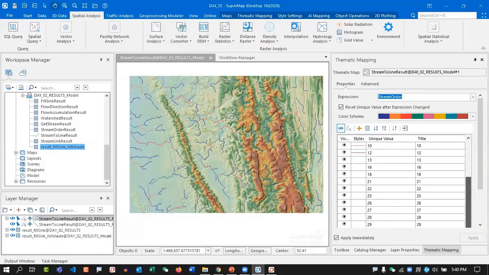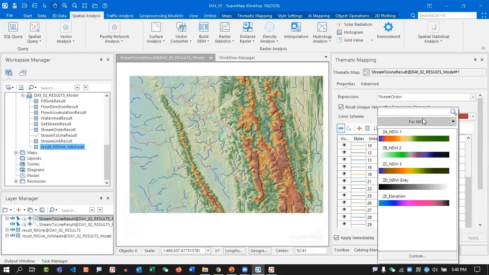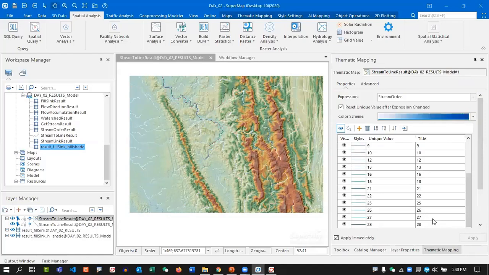Okay, so I just change the, for example, like NDVI or range map, this.